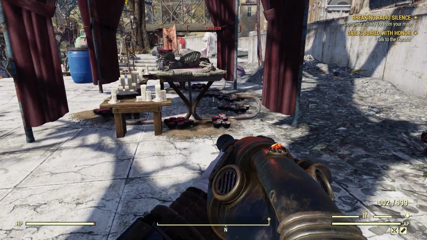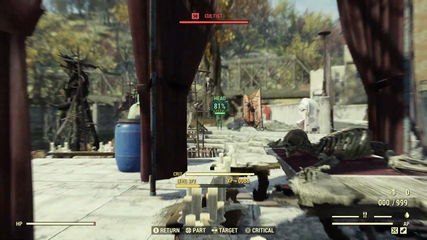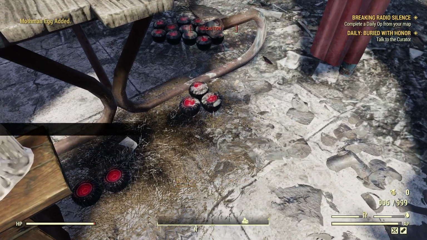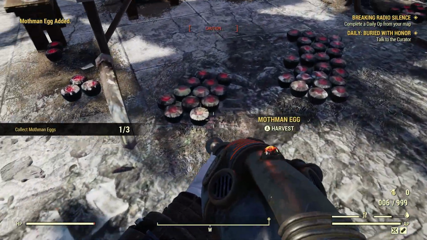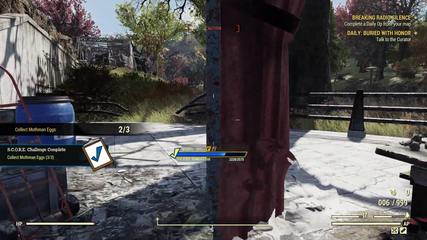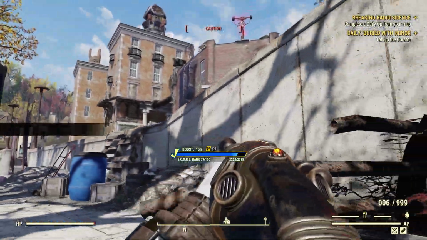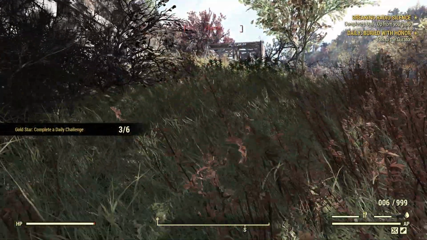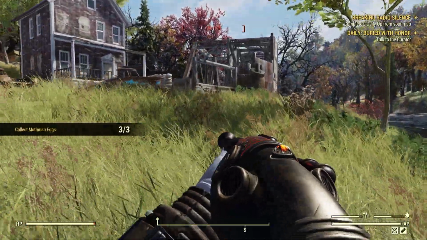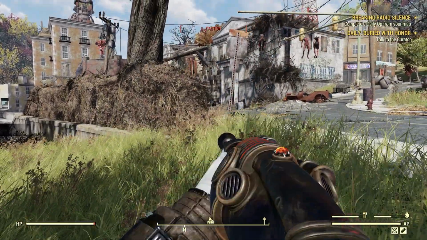You can get in here nice and sneaky if you like, or you can take care of these cultists if you like as well. Nothing's stopping you. So here's some Mothman eggs there. Let's go ahead. Done, just like that. Kill. Collect Mothman eggs, 3 for 3. And of course, up there by the statue right in the middle of the town is a large number of Mothman eggs. Or you can use that Mothman nest if you happen to have it right in your camp. Give you guys a couple options anyway.